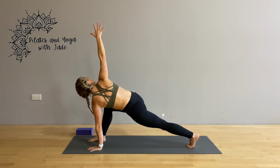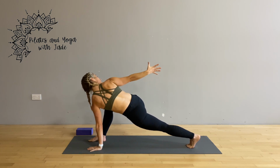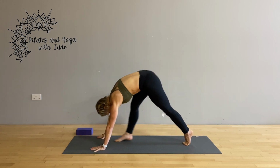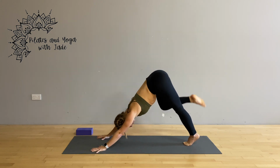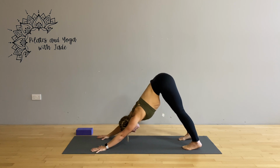Opening through heart center. And then reaching the right arm all the way to the back of the mat. So squeeze those shoulder blades together. Bringing the right hand down to the ground and sweep that right leg up, three-legged downward facing dog. Let's take a moment to resettle in downward facing dog, both feet onto the ground.